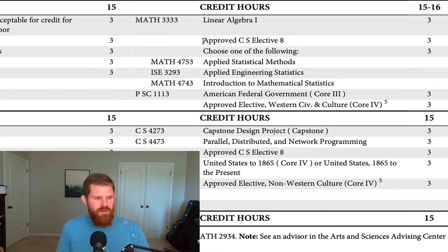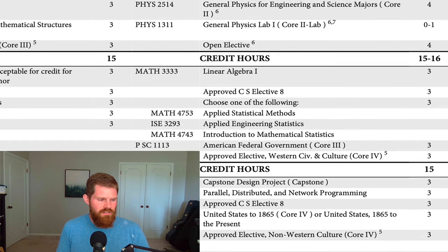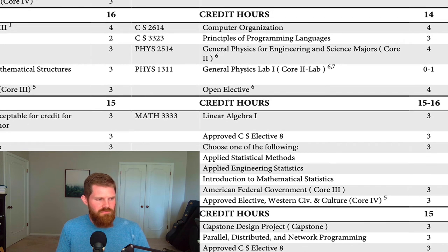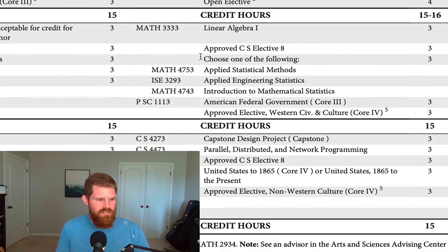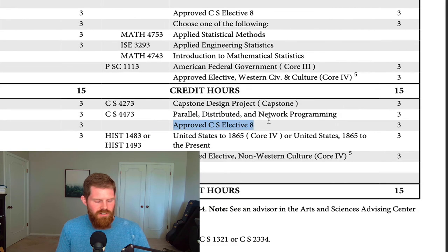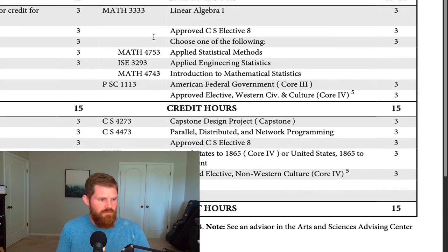I'll come back and talk about electives at the end, but there is one CS elective here in the second half of the junior year. And as we've seen so far, this coursework is pretty locked down. So there's an elective in the second half of your junior year, there's one in your senior year first half, and one in your senior year second half. So three choices. Everything else is required, so there's not a lot of wiggle room here.